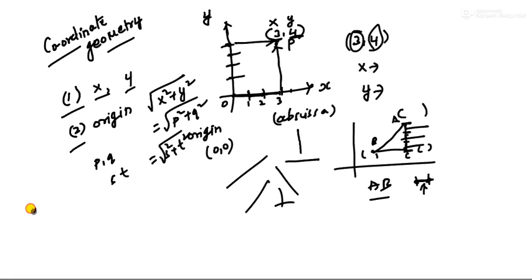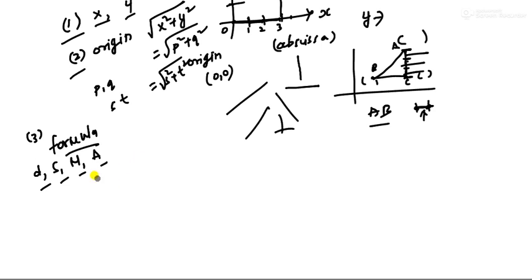Now the third type is, you may also get questions based on the formulas. You have to remember the formulas, sorry to say, of all: the distance formula, section formula, midpoint formula, and area of triangle formula. These formulas should be known by you. They are very important. If you know them, you can solve them. The questions on the distance formula will be, what is the distance between the 2 points, this and this, so use it directly.